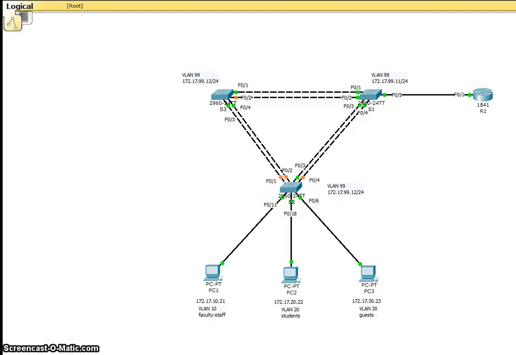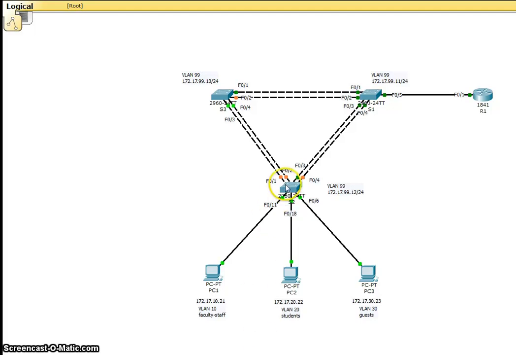Now, because each of these VLANs operates as its own entirely autonomous network, in order for those VLANs to have any sort of connectivity to each other, it is necessary on the network to have a router to perform inter-VLAN routing. And so we see that on this topology, and we'll go into that configuration in a few minutes. First, though, let's take a look at how these VLAN assignments are made in the switching hardware.